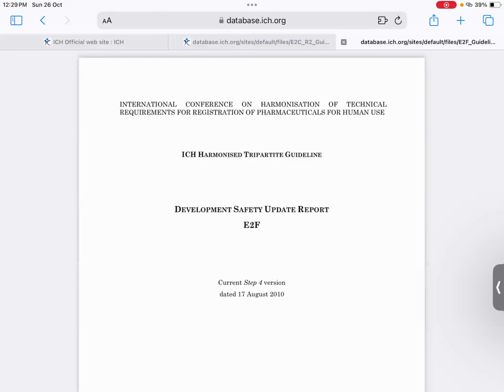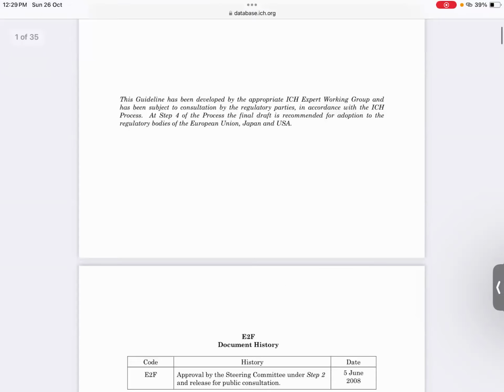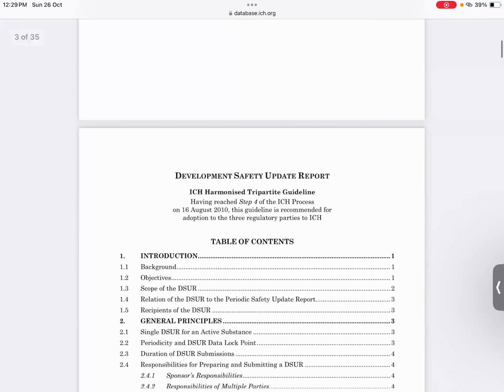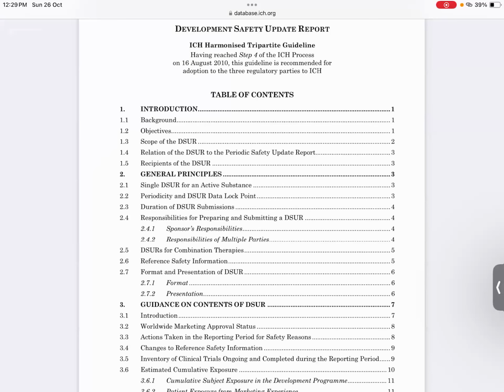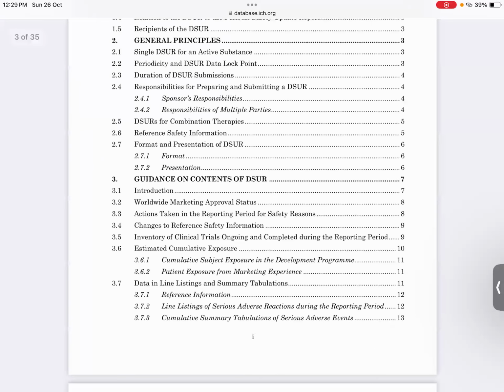My humble request, please download it. And see, this was last updated in 2010 only. They have not updated it till now. So this is the introduction, general principles, contents. Even for DSUR, they also tell what the responsibility of a sponsor is, and the responsibility of multiple parties.